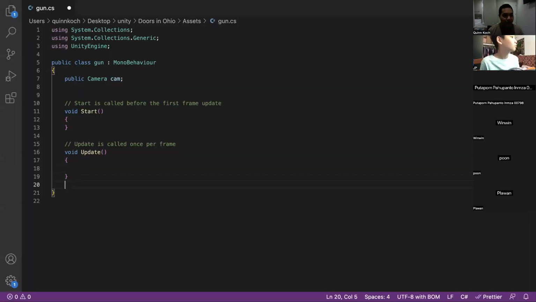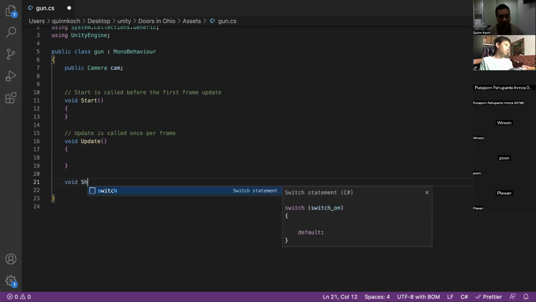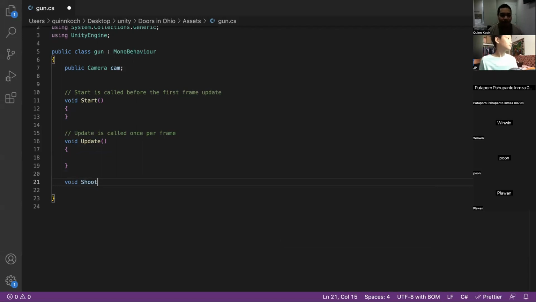All right, let's go ahead here. We actually don't have a ton of code to write. We're gonna make a new function, a couple lines at the end here. Make sure you make those lines right after the update function and not outside of your function here. This should be about right here. Go void, V-O-I-D, void Shoot, S-H-O-O-T. Do that with a capital S. Then we go left parenthesis, left curly brace, enter. This will be our shoot function.